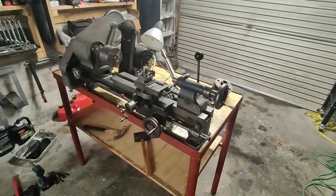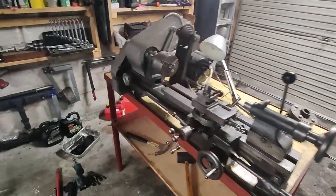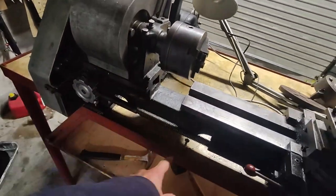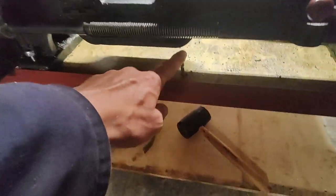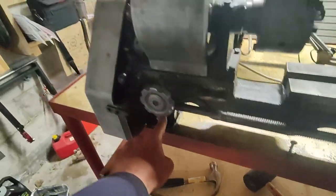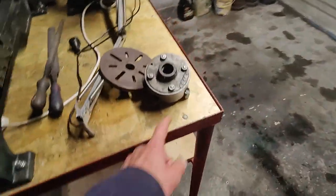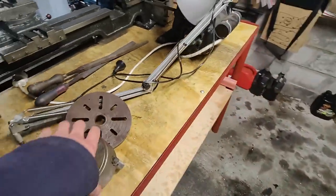I'm calling it a day today. Well, I'm pretty spent doing this by myself, but we're getting there. She's back on a table, ute's out. I have a couple of bolts to do, this one to put through, which is a bit bent now. Tighten this up and tighten all the small bolts in.